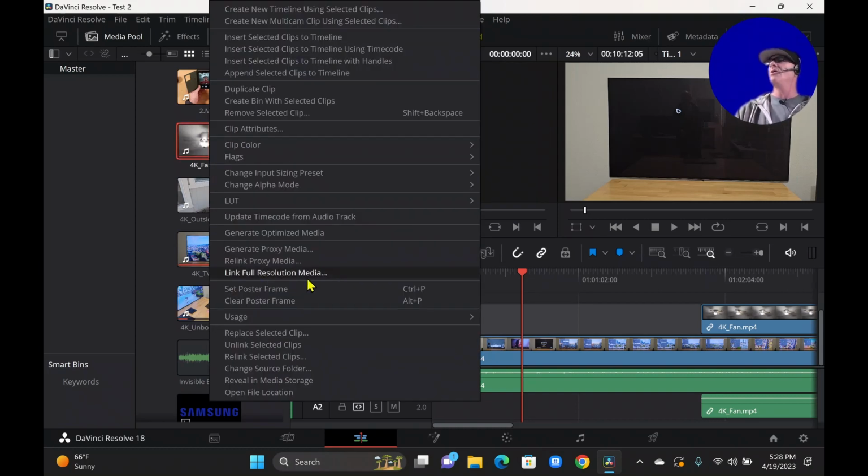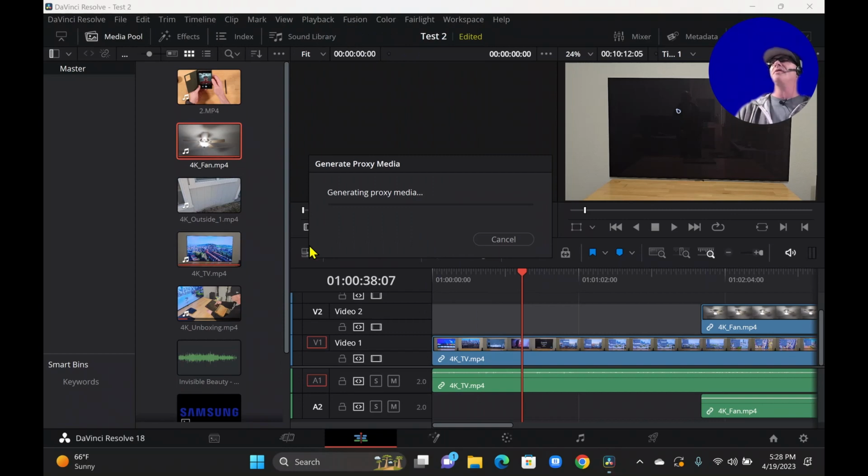I'm going to right click on here. We're going to go ahead and generate proxy media. Boom, it's going to throw up this dialog. So up here, it is now generating the media. So normally what I'll do when I first load up a project, I will load in all of my media, and then I'll select all my media and just right click on it, so it has everything highlighted at one time. And then I'll generate proxies, and then I'll just go take a little break. I'll let it sit there and generate all the proxies in the background. And then when I come back, I'll have lower versions of the files to work with. There's also another way that I'm going to show you here in just a little bit.